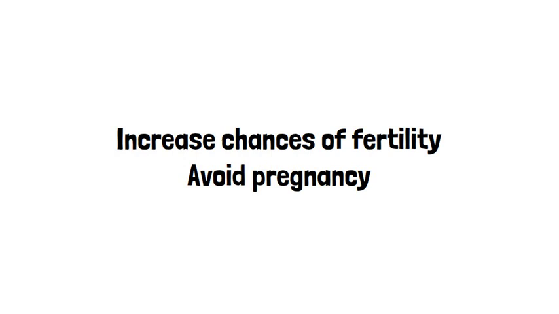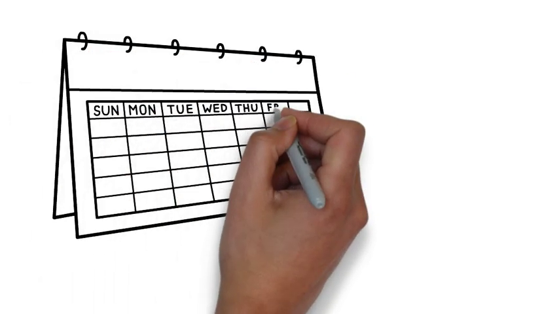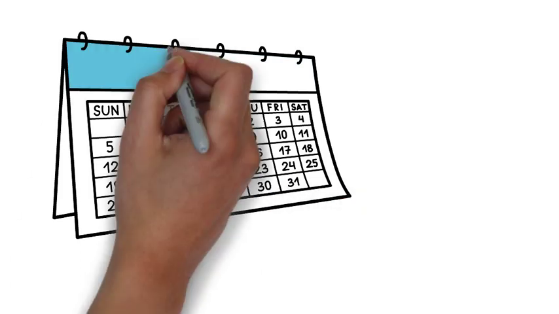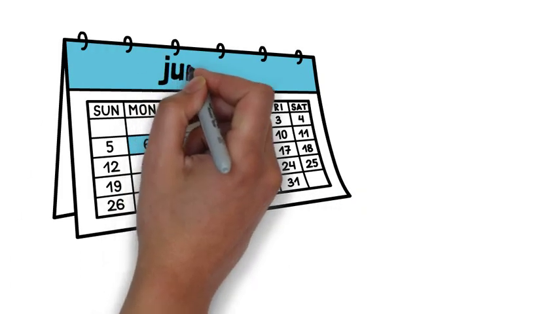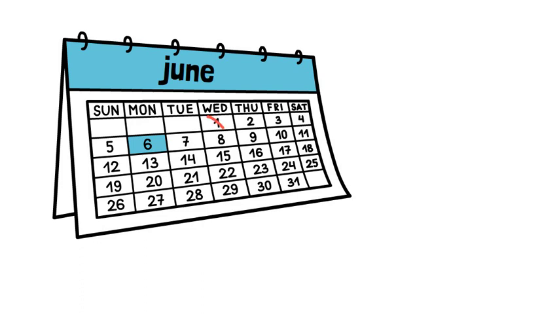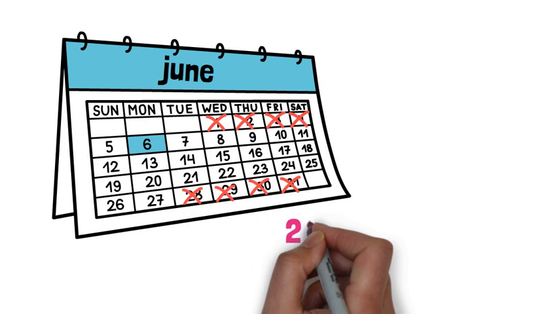The menstrual cycle is defined as the days from the start of a menstrual flow to the subsequent flow and is usually 28 days with a standard deviation of 7 days. What is the ovulatory process?